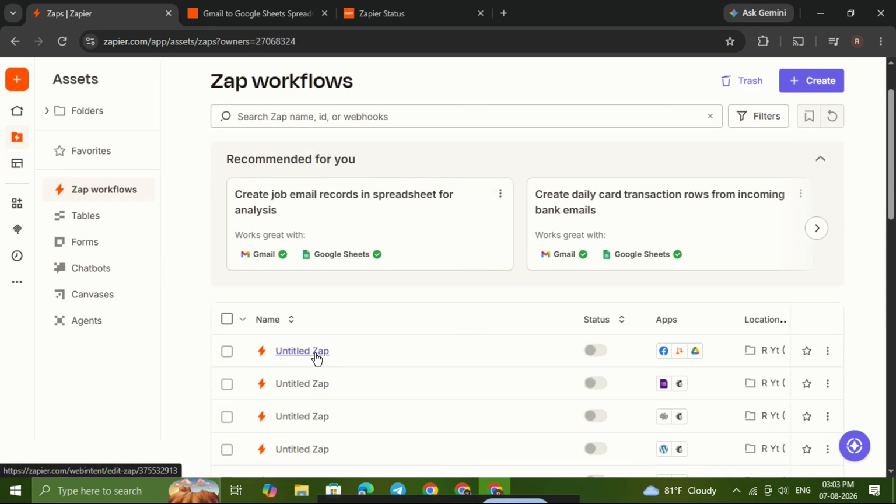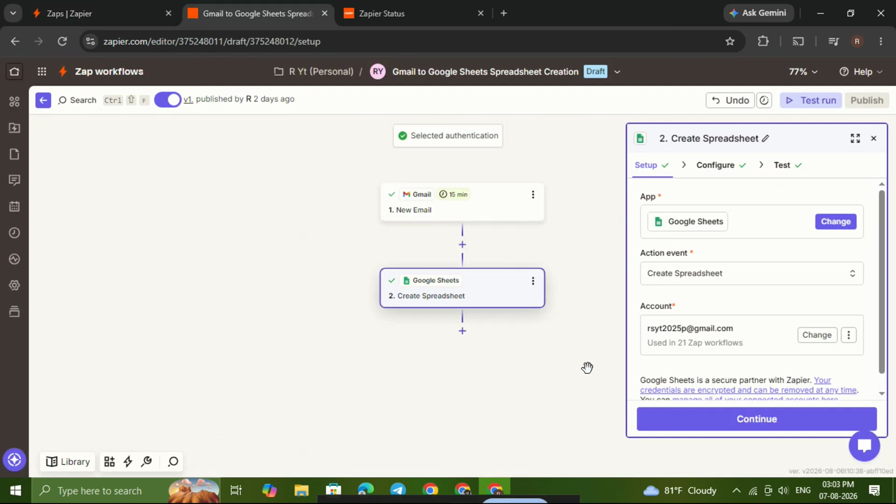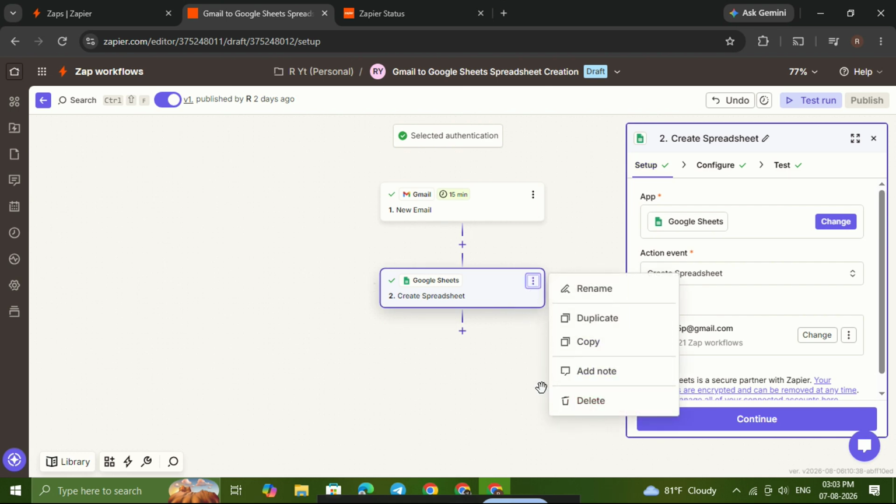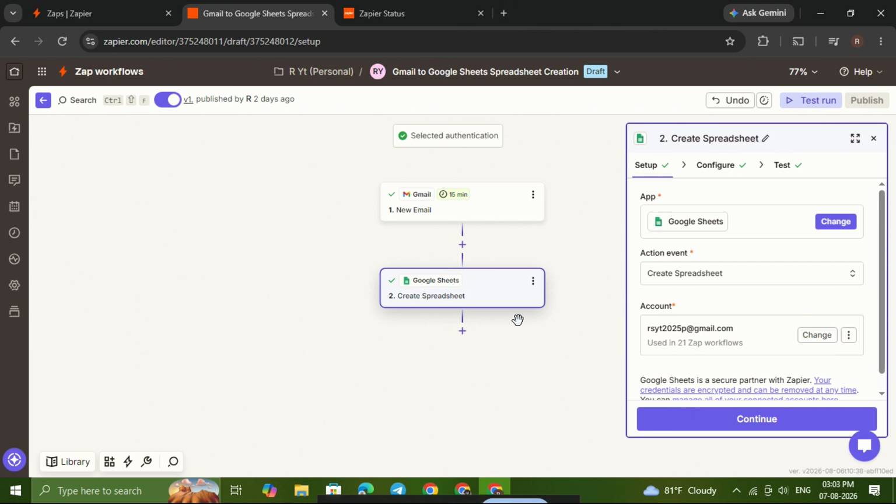Once the Zap is open, the first thing you want to do is disconnect and reconnect your app account. This step is important because many Zapier errors happen when the connection between Zapier and the app becomes outdated, broken, or expired. After disconnecting, reconnect the app and make sure you sign in with the correct account. While you're doing that, check that your user account has admin or write access in the target app. If your account doesn't have the right permissions, Zapier may not be able to update data, send information, or complete the action properly. So always confirm that the connected account can actually perform the task you need.